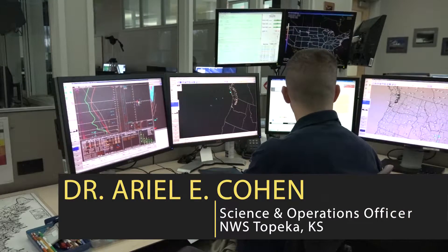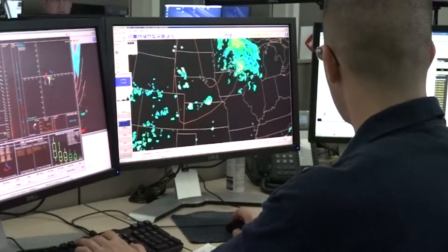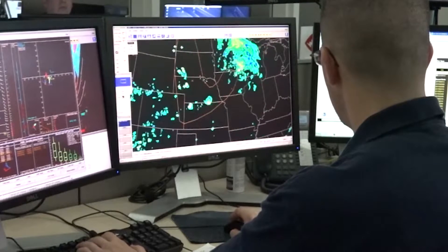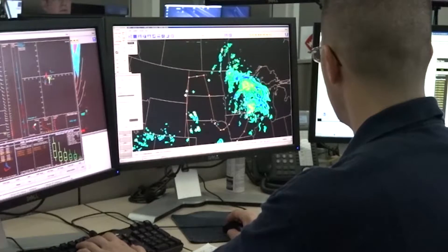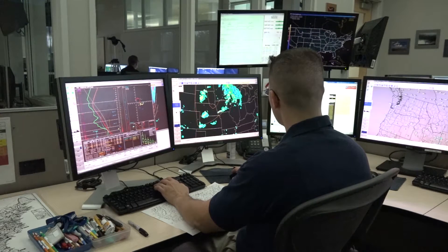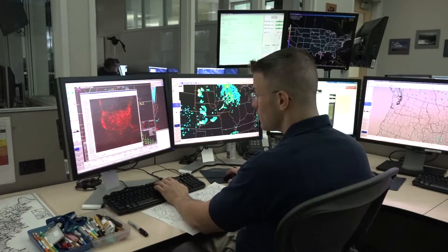I think getting this area here in western Iowa is something that's interesting. Good outflow boundary, recovering moisture, moistening — a recovering boundary layer scenario. There could be a focus area of concern. Definitely seeing signal for storms developing out of Montana into Bismarck's area as well. This area in western Iowa is catching my eye for sure, as far as some recovering boundary layer hail, wind, tornado potential.